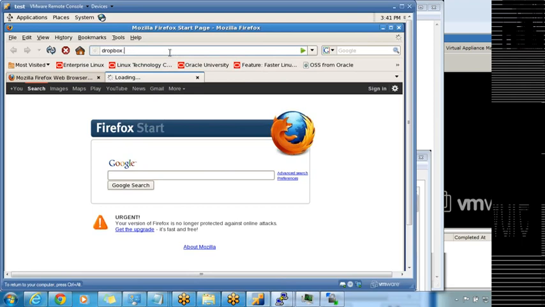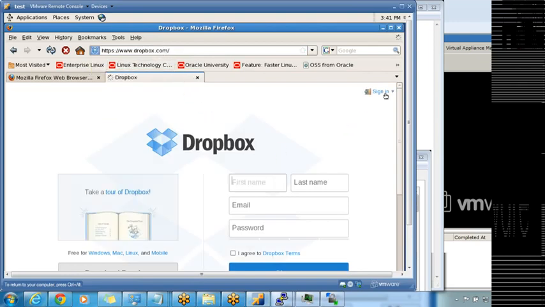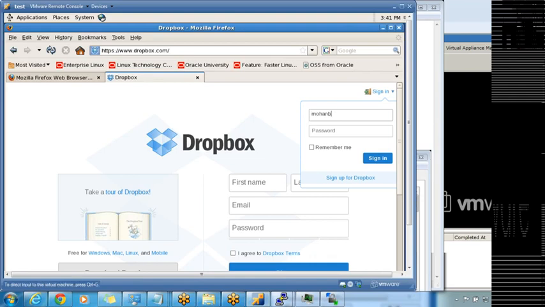Looks like we can download it from Linux itself. So download the file and get ready for Oracle installation.